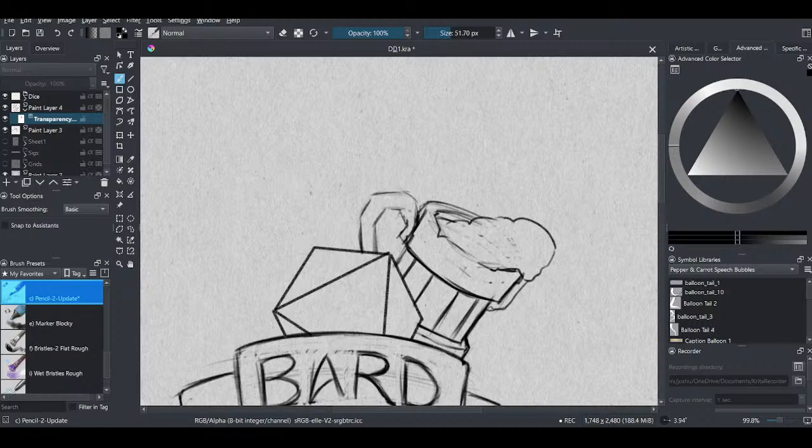Some of the most common instruments associated with bards include the lute, the harp, flute, a violin. Ooh, that's an interesting one. A guitar. A dulcimer. Pan flute. Ooh, a pan flute could actually be really fun to draw. So I think I want to do number one and number seven. So I'll do a lute and a pan flute in the background for the bard. Thanks, chat.